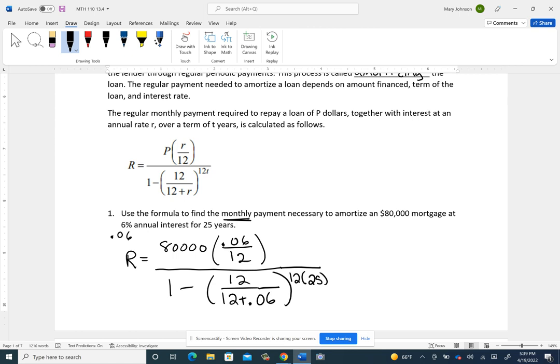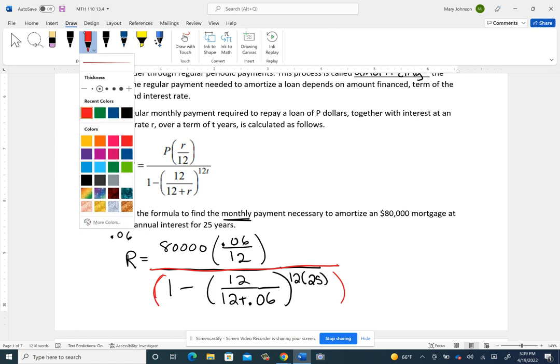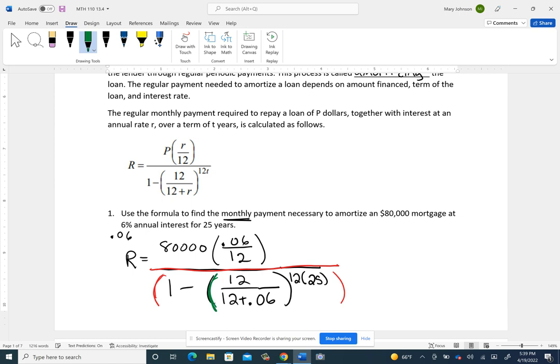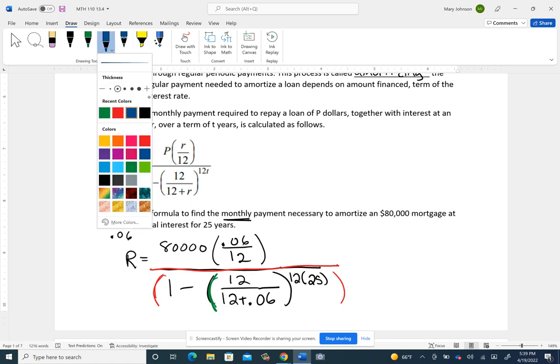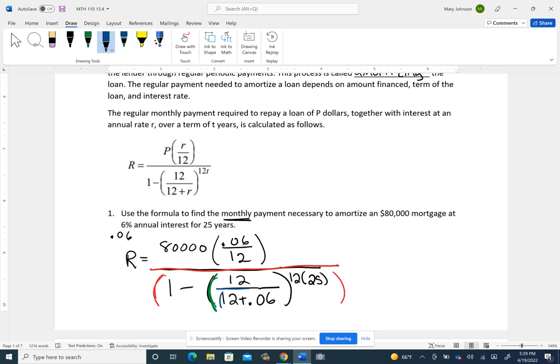All right, now you have to be careful when you enter this, especially if you're going to enter it in one step. Okay, because this grouping symbol right here means all of this gets worked out. So you'll need to start with a parenthesis. Then you'll have to put in another set of parentheses. I'm going to change to green for this one. Okay, then you're going to need another set of parentheses. Let me change it to blue for this one down here, because here's another grouping symbol.